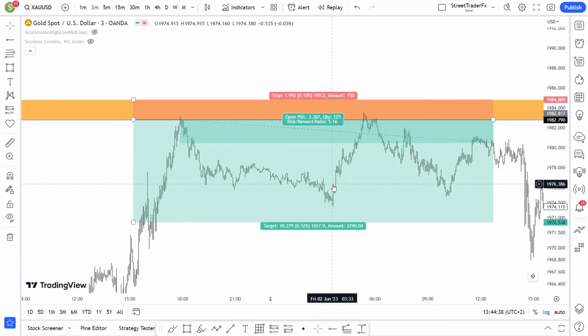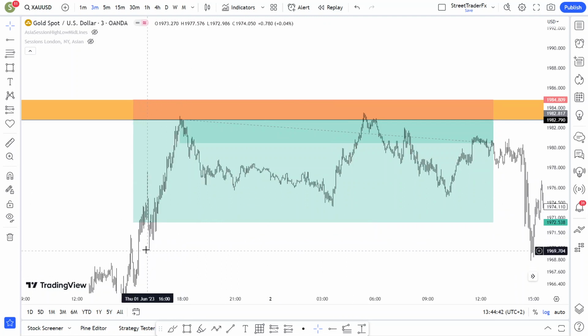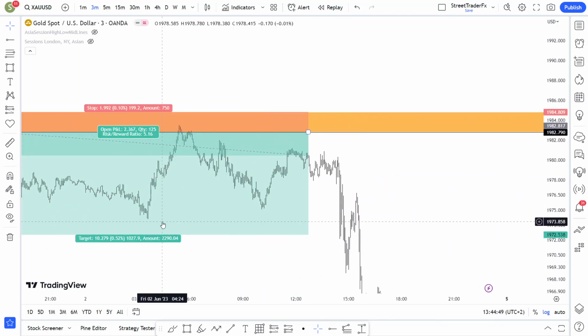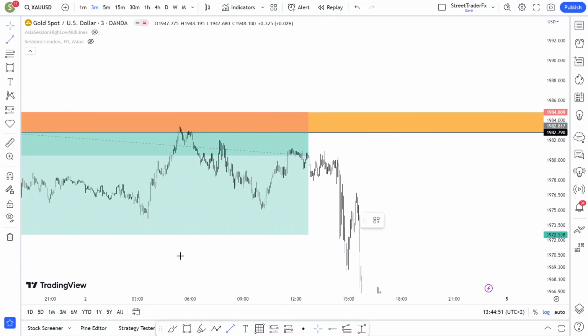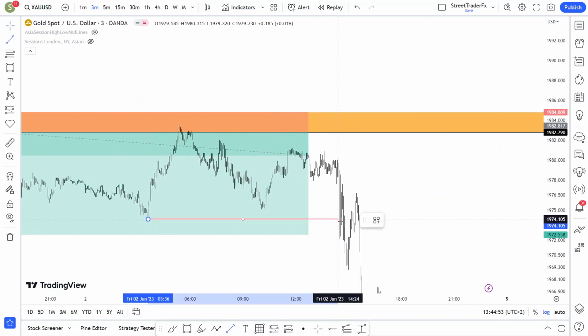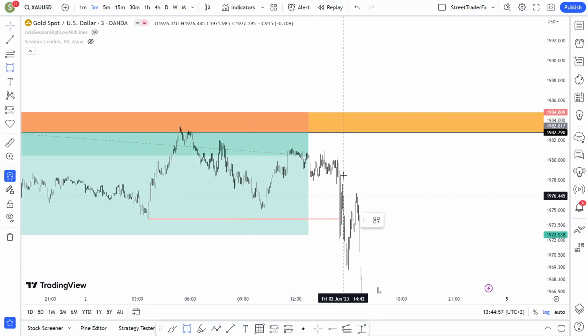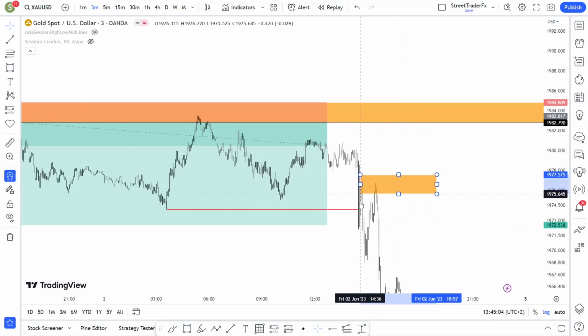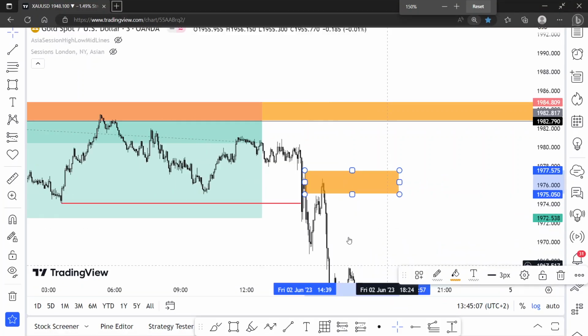As you can see, this initial tap never really broke any structure because we traded above this high. We never really broke below it, so the market came back to take out this high. We broke the structure somewhere around here, and then after breaking the structure right here, we traded back into this zone. I don't really like the orange color. I'm gonna change it. I was just marking up the resistance levels. So traded back into the zone right here.